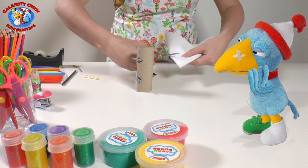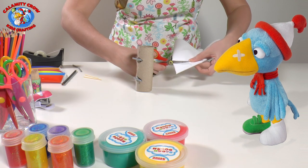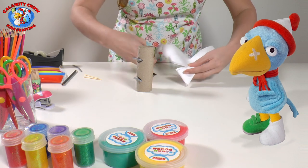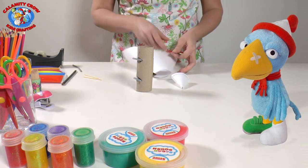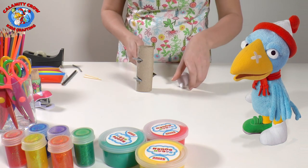You can use any color of the paper that you want. If you have another color than white that you like better, you can use that instead. Cut, cut, cut. So here, it usually means a band-aid for me. Be careful.